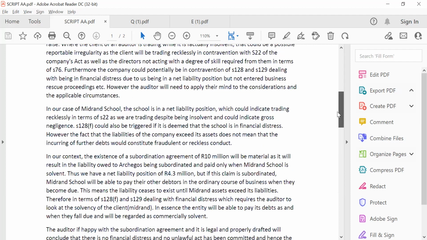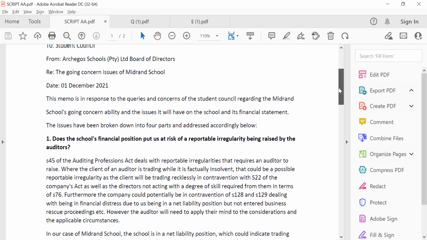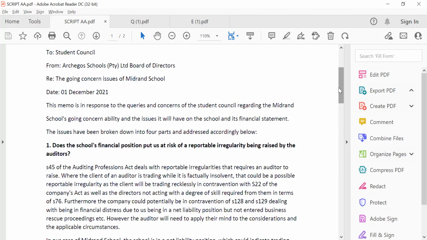In terms of expectations, the expectation would be that a candidate responds appropriately to the key aspects of all these 3 questions. The key aspect of question 1 is the discussion that a candidate puts through to support whether or not there is an unlawful act in relation to a reportable irregularity. So that unlawful act discussion becomes very crucial in order for one to demonstrate good understanding of that particular expectation.